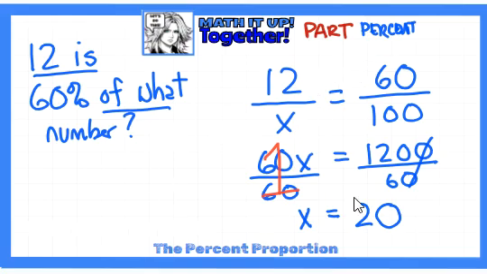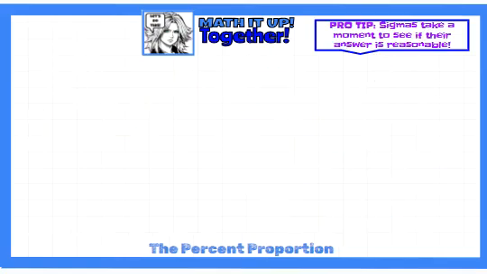All right. So now this time we've solved for the whole. So those are the three types of percent problems we can have. We can be solving for a part, which would be here. We can be solving for the whole, which would be here, or we can be solving for the percent. But it doesn't matter which type you have. They all fit into this proportion, and that's what makes it great. Okay, let's go ahead and move on here.